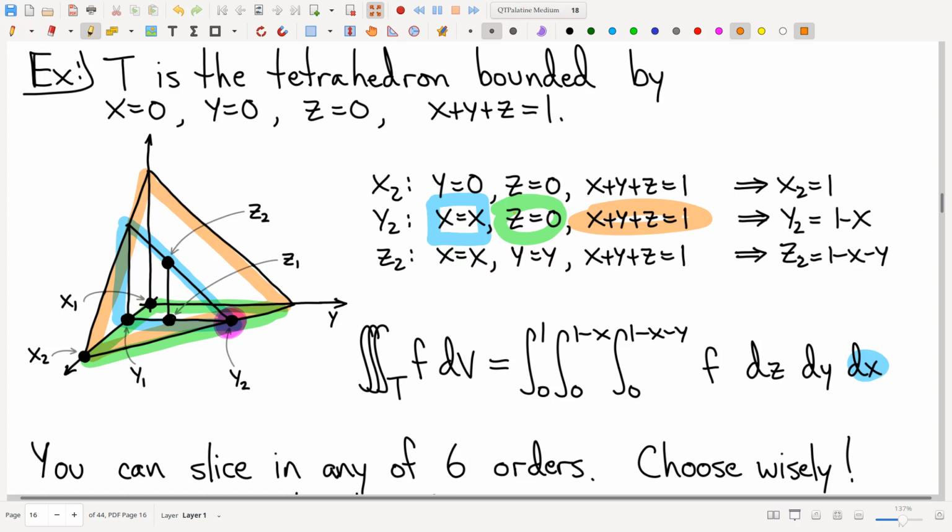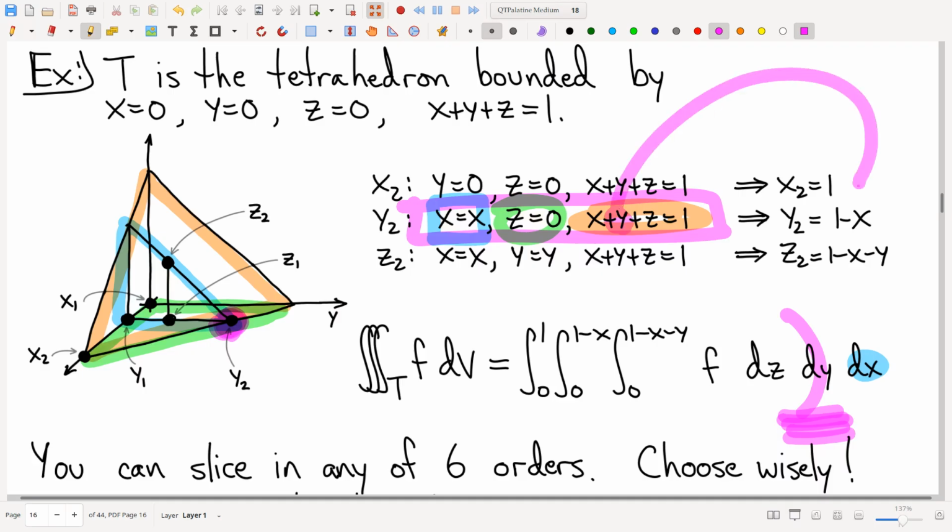So again, see, the picture tells all. Now again, what am I looking for? It's easy to lose track. I'm looking for a y bound. So in this algebra, I solve for y. Notice it's a function of x. It is allowed to be a function of x because x is further to the outside. And that upper bound for y is 1 minus x. Everybody see how this process works?